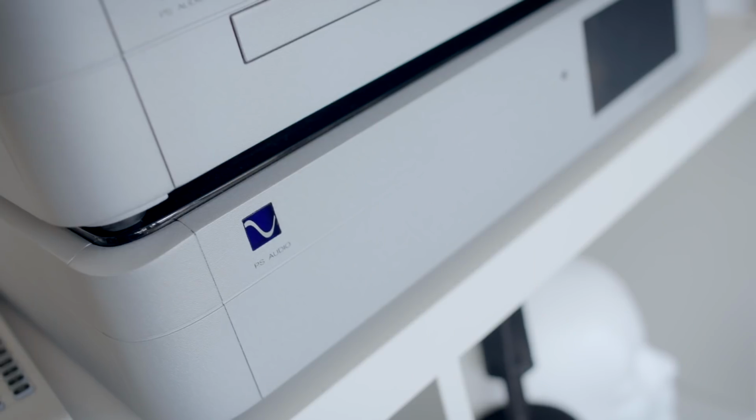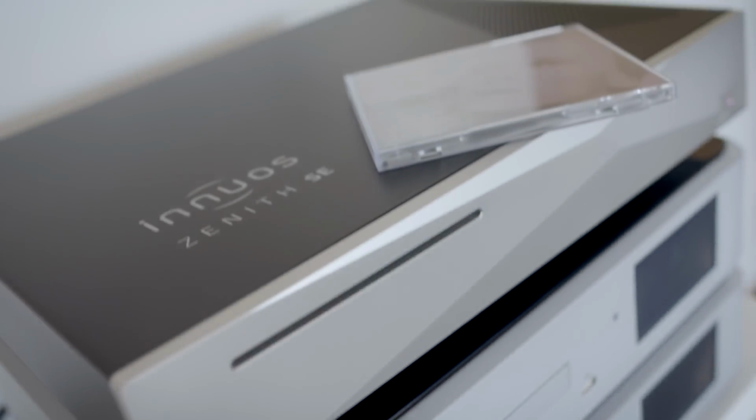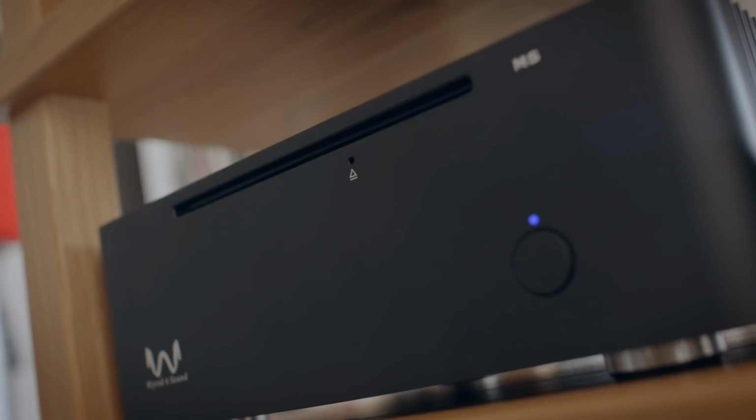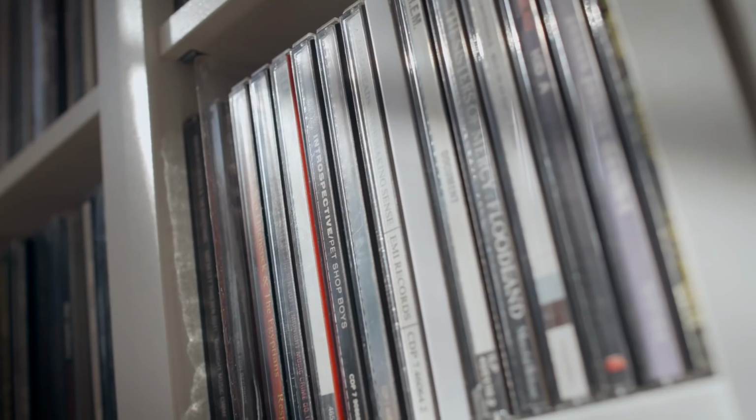We should also acknowledge the expense of these CD transports. The PS Audio is as costly as the Innuos server streamer. The Hegel is quite a bit more expensive than the Brooklyn Bridge and the Wyred for Sound server streamer. But it's not just the playback hardware we have to consider in terms of expense. We have to consider the media itself. Streaming is effectively free. CDs are not. And also, we need storage space for these things. We need to be able to put them somewhere.